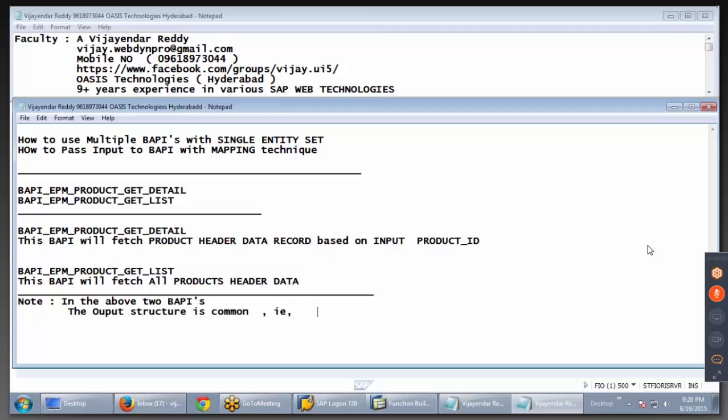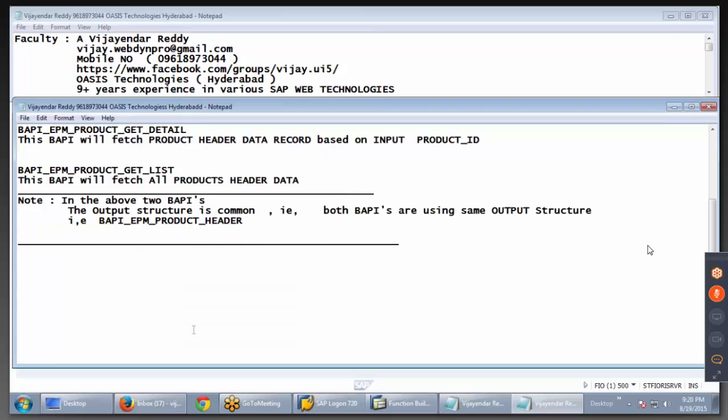That is, both BAPIs are using the same output structure. That is BAPI EPM product header. That's the structure used here.